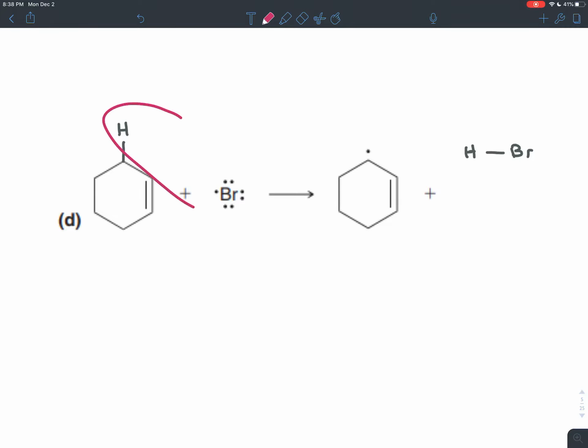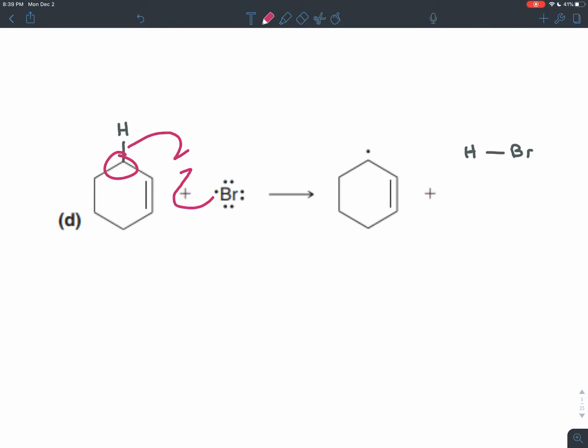We'll have one fishhook arrow starting on the bromine, pointing to the space between the bromine and the hydrogen. And another fishhook arrow. This hydrogen only has the electrons in this bond. It's going to use one of those. We'll use a fishhook arrow to point between the space between the hydrogen and the bromine. And so these two fishhook arrows are representing this bond between the hydrogen and the bromine, the creation of that bond. Now the bond to this hydrogen has two electrons in it, and as you can see from this single barb on this fishhook arrow, we've only shown what happens to one of them.